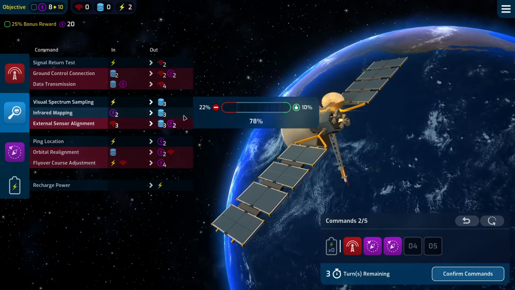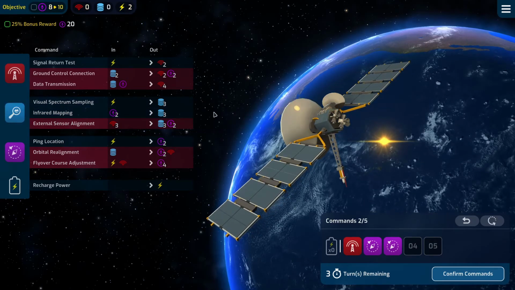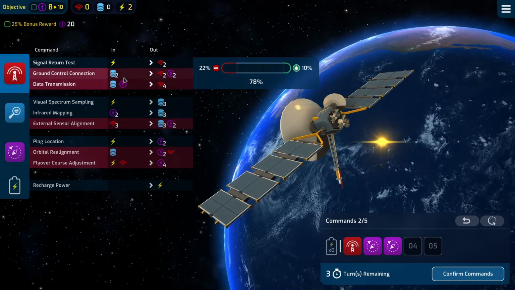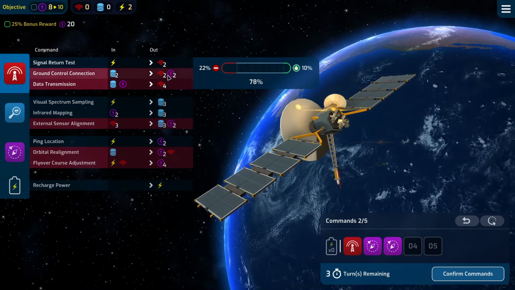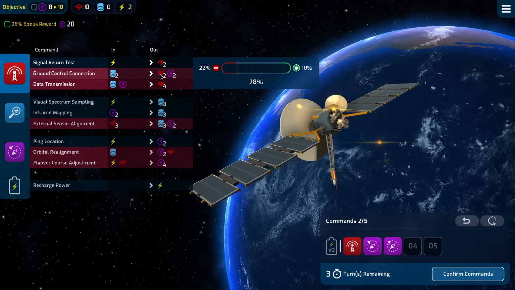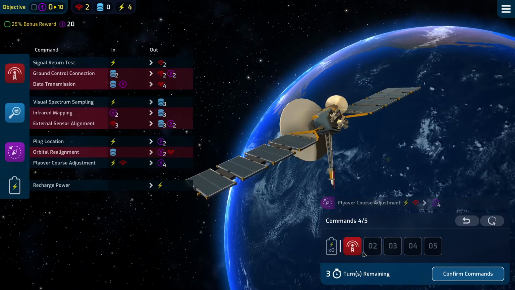So the next thing would be we could turn, that's not going to be very effective, but we could get navigation data instead. We could turn that into 2 comms and then into 2 data, into 2 navigation.